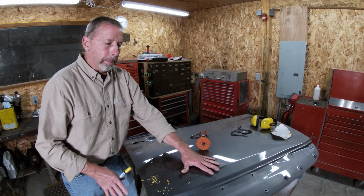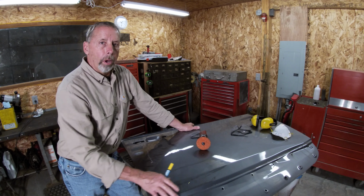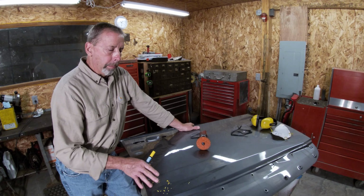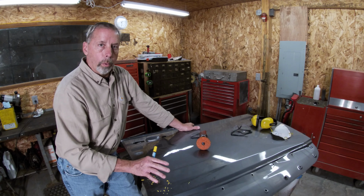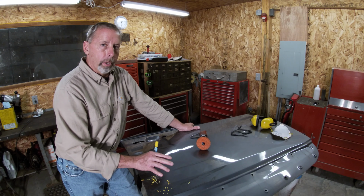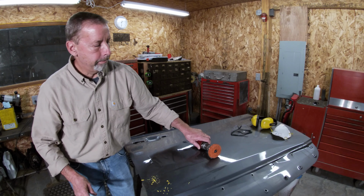And actually, the factory finish is like using a guide coat. That's going to show me all the high and low areas. And then from there, we'll do our final hammering and dowelling or picking, whatever we have to do to get it tuned up and ready for our first coat of filler. So let's get started with this.